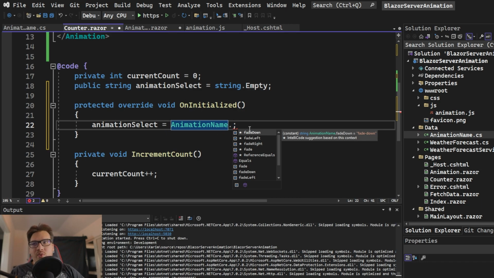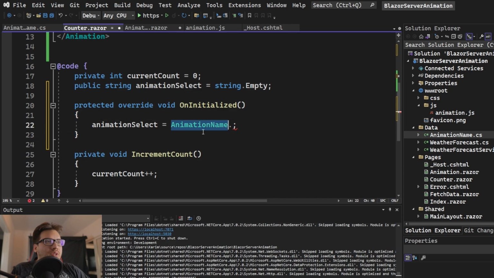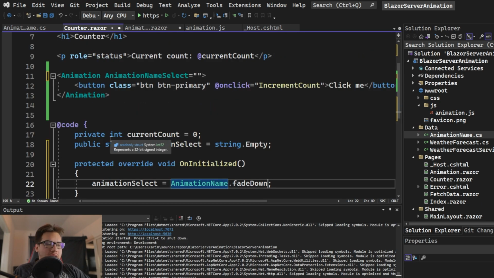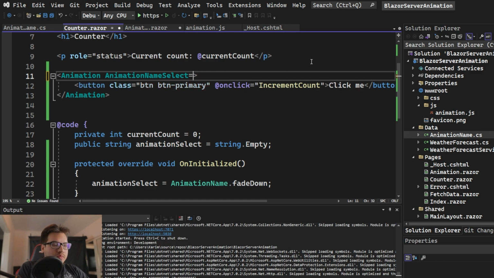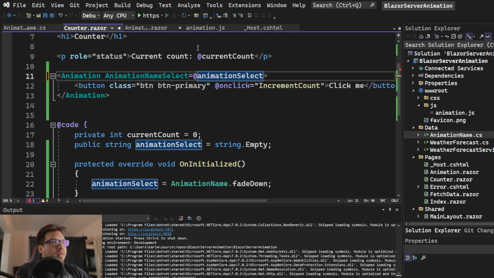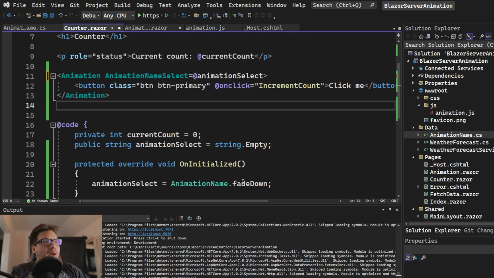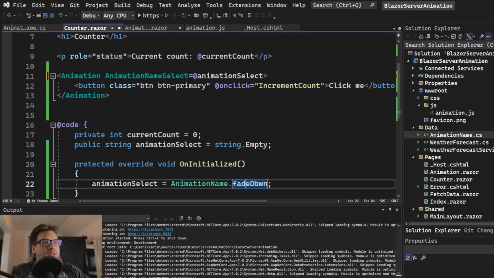So now I don't have to worry about remembering, you know, to hard code it or anything. I just set it up using this and give it to any component I want. And now I have the whole list in front of me and just say, you know, fade down instead. And just make sure to assign it here. And then you're good. So all I have to do is make sure to pass that in up here. And you are good to go at that point. So now we are passing in whatever we chose. In this case, I'm choosing fade down.